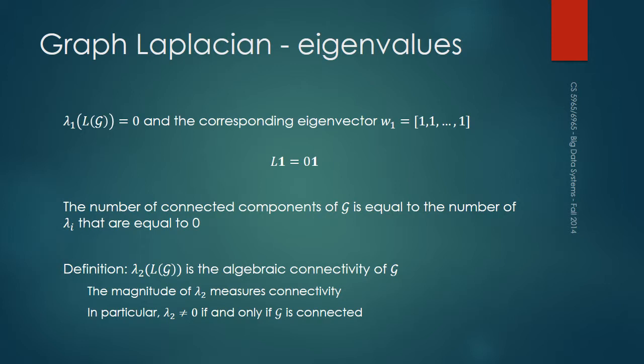So let's say that the smallest eigenvalue of the Laplacian of a graph is 0, and the corresponding eigenvector is 1, 1, 1, 1, 1. You can do this calculation. This is your eigenvalue problem. What do you have if all of x is 1? At any given node, I'm going to have the degree d multiplied by 1, and then I have all my neighbors which are contributing minus 1. What is that sum? 0.